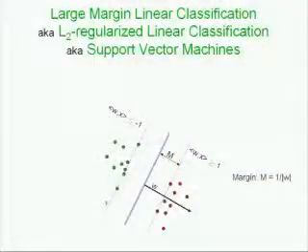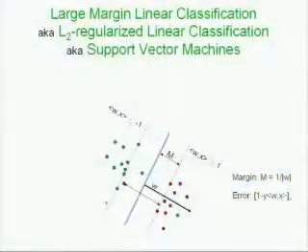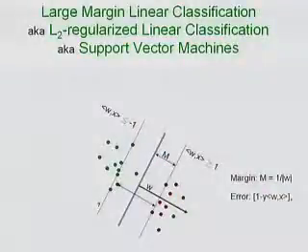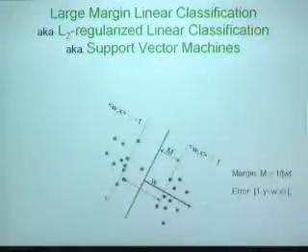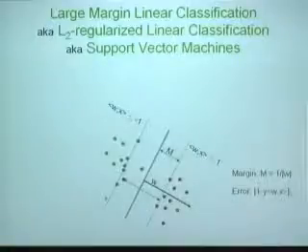And equivalently, we can renormalize things, and instead of talking about a unit vector, require the margin to be 1, and then what corresponds to the margin is just 1 over the norm of the vector. We also maybe can't hope to get, or not want to get, complete separation. There might be some noise, there might be some points that we can't quite separate, and that's okay, we're just going to pay for them. And how much we're going to pay for them is just how far they are from where they're supposed to be. So for example, for this red point that's on the wrong side of the margin, we just pay this much.